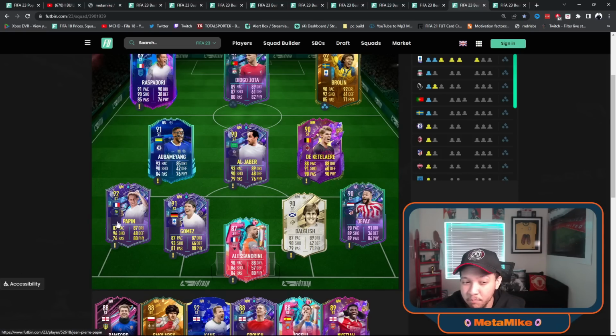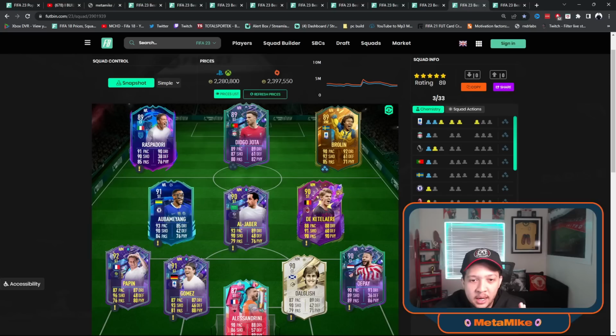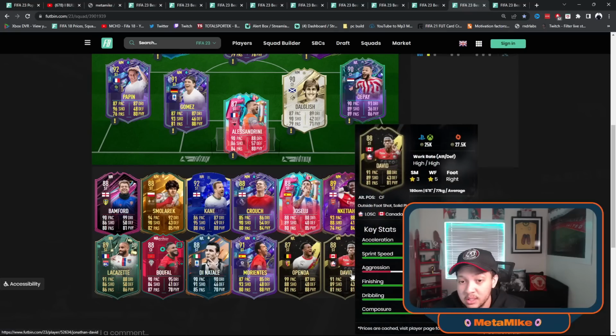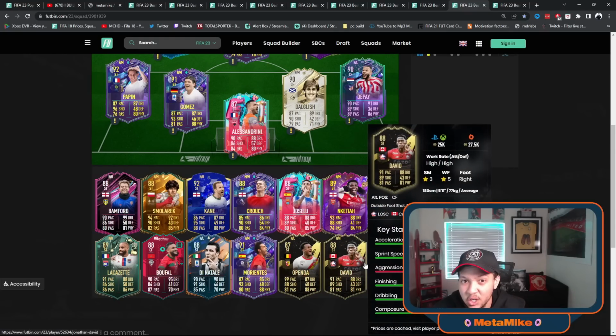But you got the likes of Fapin, Gomez. Now, trust me, man, they're here for a reason, boys. These cards are just brilliant in-game. Don't really need to explain much more. Pause the video if you want. But yeah, these cards are very nice. These are more or less the cheap ones. And they're very good in-game, even for the bench. You know what I mean?